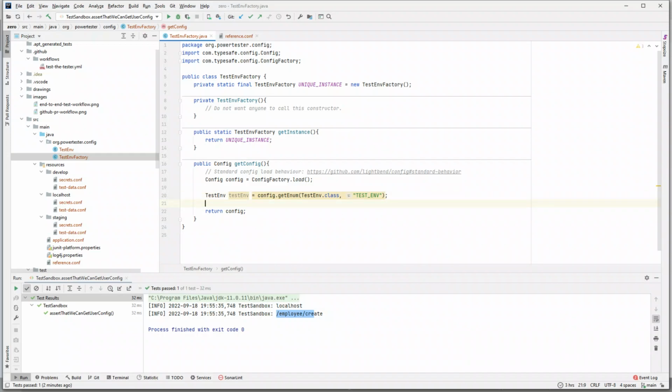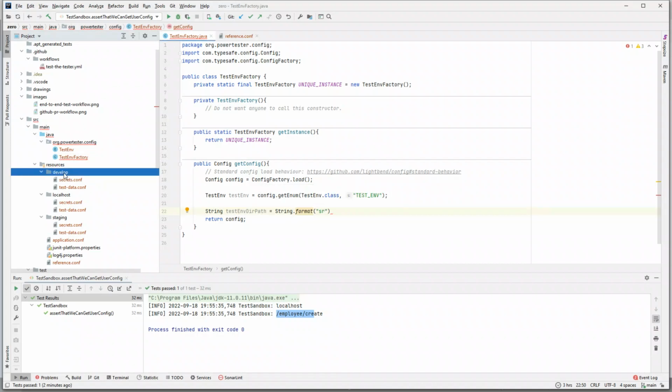So based on this, I want to get the test environment directory path, which would be, let's say, String.format, and we want to copy this file path.